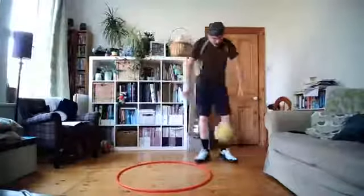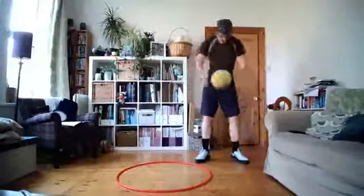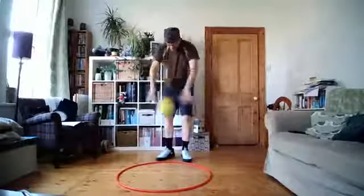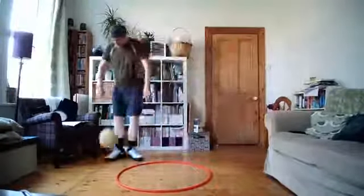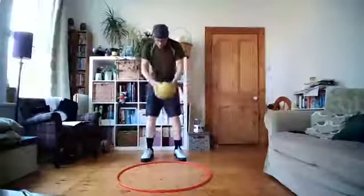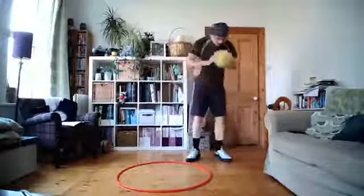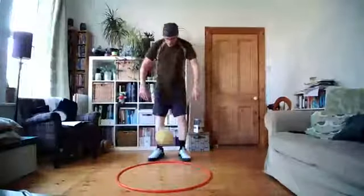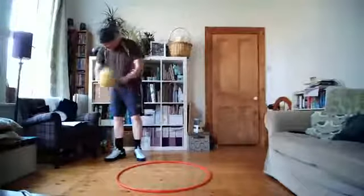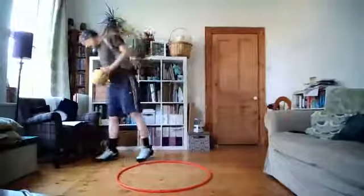Okay, we're going to go to the side and we're going to bounce it. Okay, into the middle, one, two, three. This side, one, two, three. Into the middle, one, two, three. This side, one, two, three. Middle, one, two, three. This side, one, two, three. Good, so we've got the ball there.